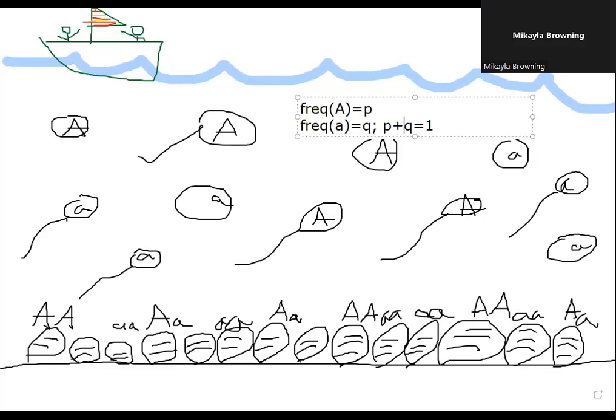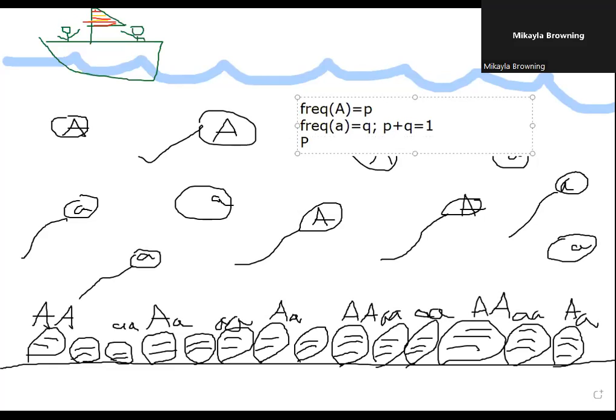The frequencies are also probabilities, right? The frequency of big A alleles is also the probability that if you pick a gamete out of the soup at random, it's going to be carrying the big A allele, right? And the frequency, the Q, is also the probability that if you pick a gamete at random out of the soup, it's going to be packing the little a allele, right? Yes? Okay, so that sets up a probability equation.